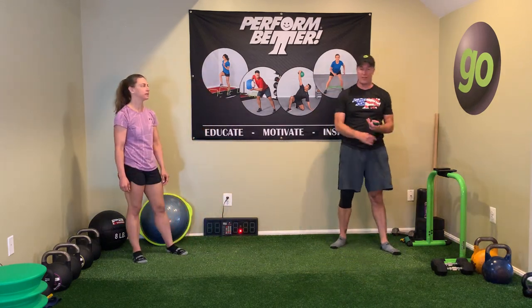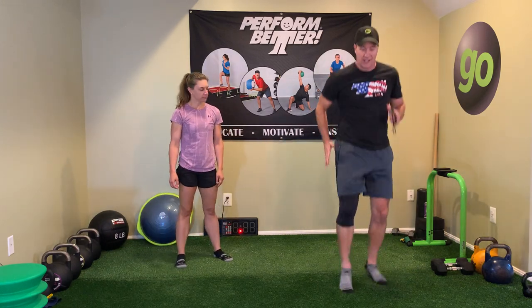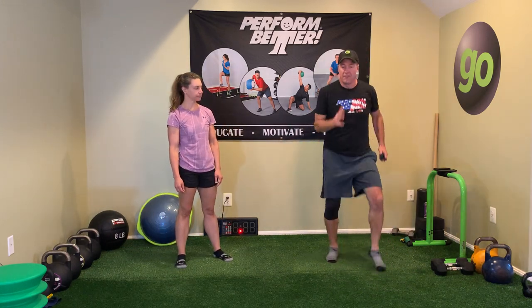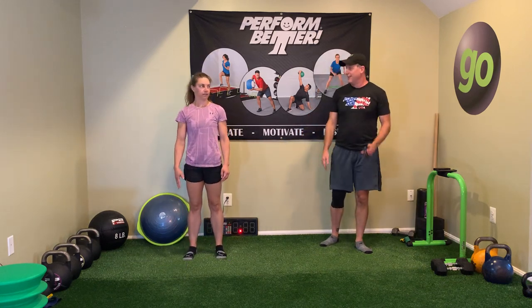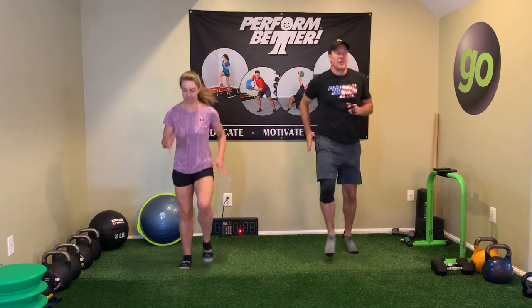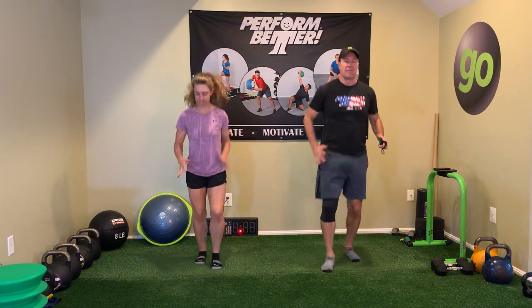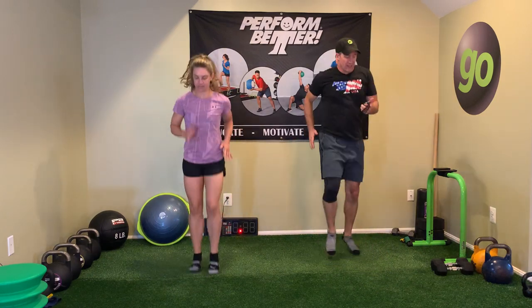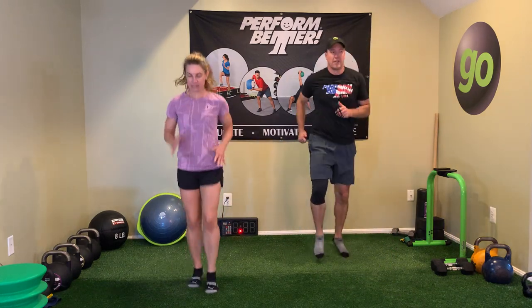All right, we have forward and reverse skip. So keep everything nice and compact. Forwards and backwards. If you don't have room, you can actually just stay in place. Okay. Ready and begin. Doesn't take much room for this one though. Nah. 4 or 5 feet. That's all you need. We're getting warmed up, little by little.